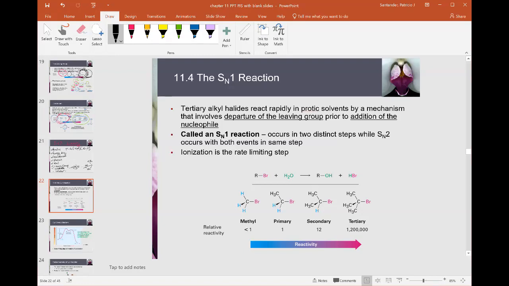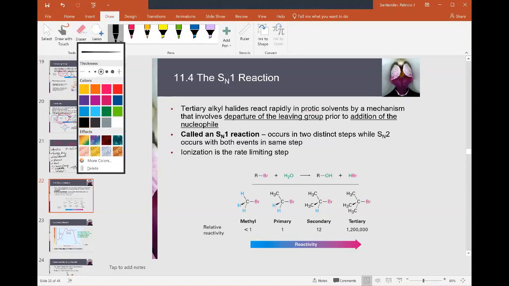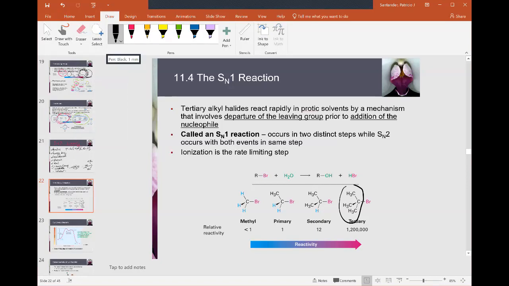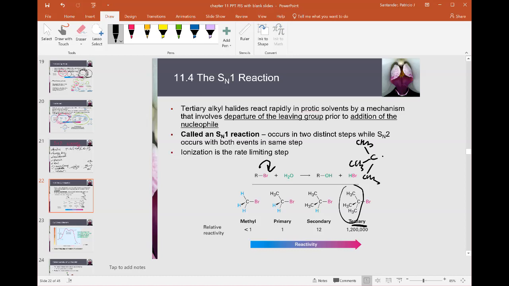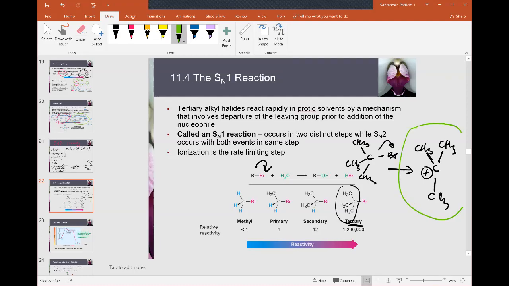For instance, while in the SN2 having a tertiary halide was bad news because the backside attack was very difficult, in the SN1 reaction, a tertiary halide will be a good thing to have. Why? Well, because if you have breakage of the carbon-bromine bond first, for instance, if you have three methyl groups here, and then graciously the bromine decides to go, what you will form will be a trigonal planar carbocation with three methyl groups. Because you have three methyl groups, tertiary carbocation, that is good news. It's fairly stable, right? And then later on, the nucleophile will come.